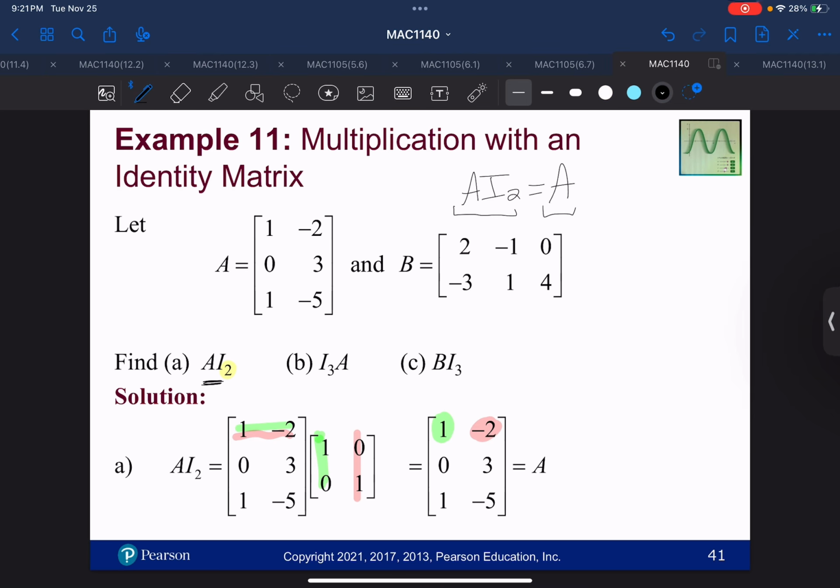And so forth. Just to remind you, A here is a 3 by 2 matrix, and this identity matrix is a 2 by 2. So I can multiply those two together because the inside numbers match. And this does result in a 3 by 2 matrix. And in fact, if you keep going, we do see that this is equal to the original matrix A. So this shows that A times that identity matrix is still A.